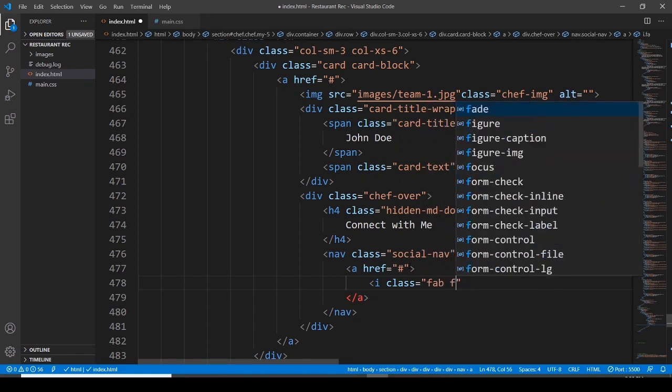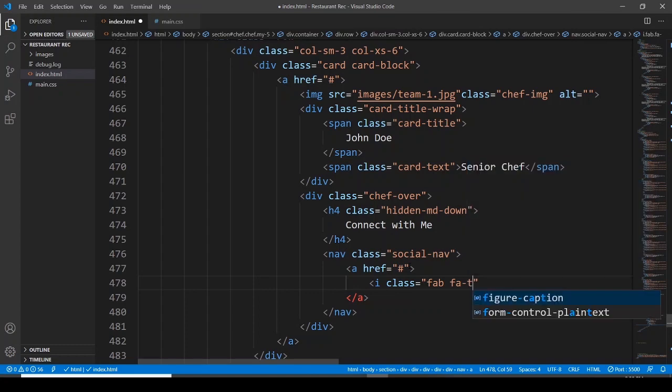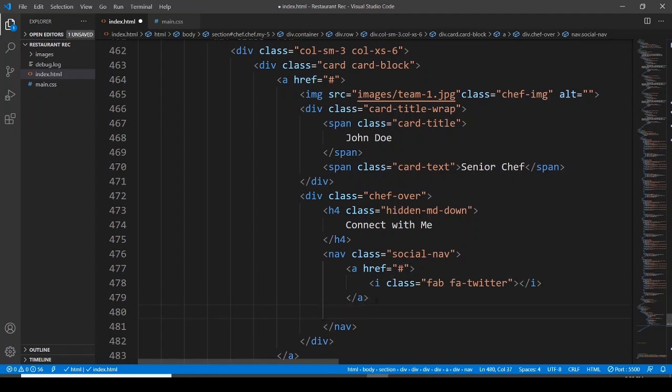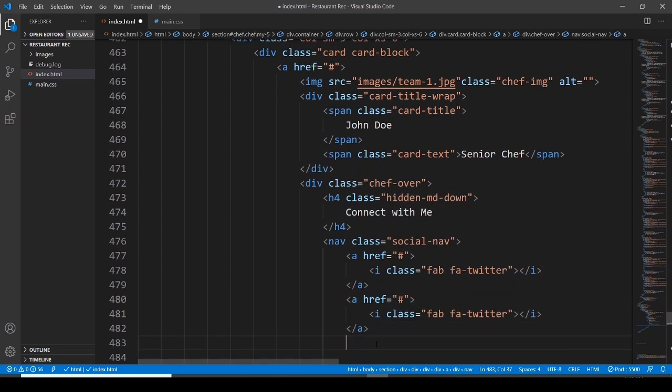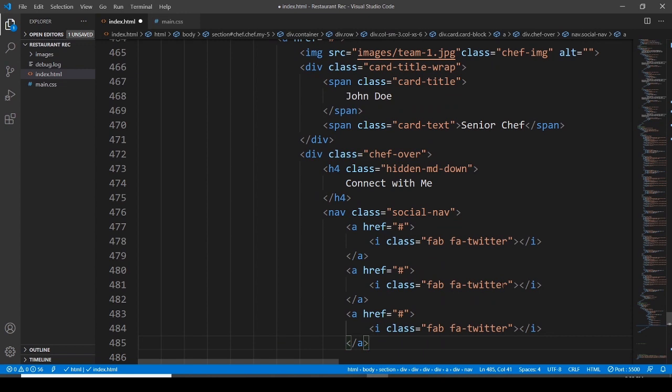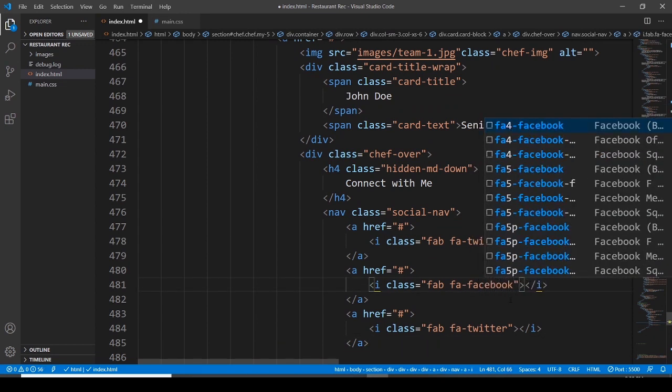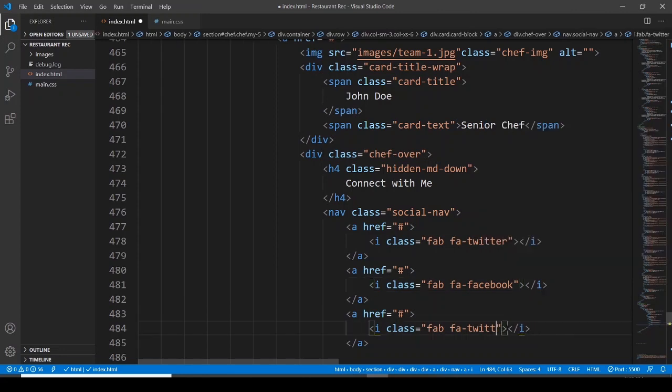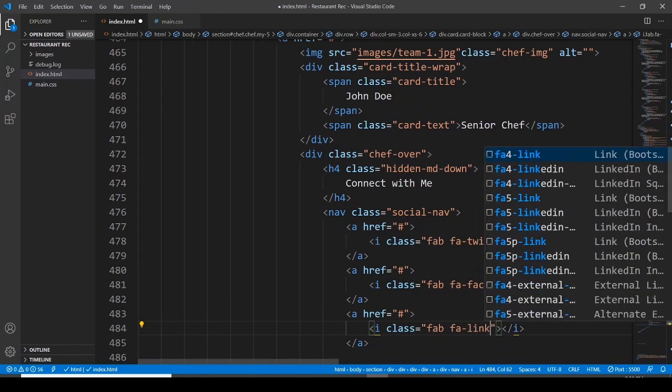FAB, Twitter, and then we have another class here. So let's copy and paste it. Actually, let's copy this and paste it here for a couple of times, and then FB Twitter, this is going to be Facebook, and let's see, LinkedIn.